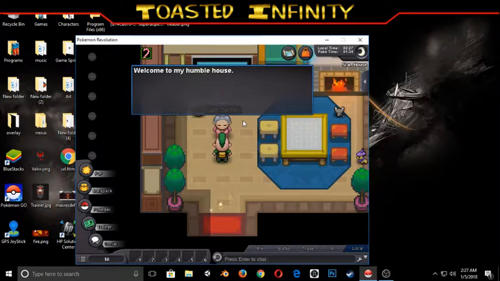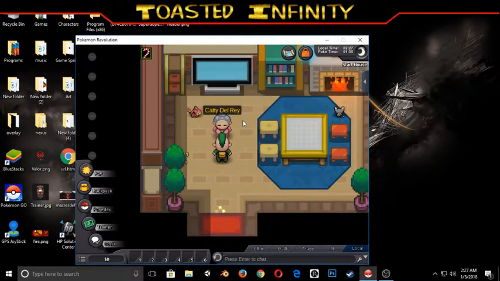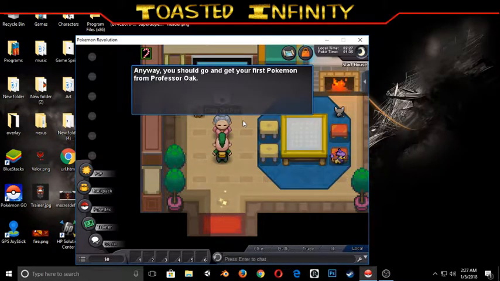Hello there, darling. Welcome to my humble house. Unfortunately for you, there isn't anything important for you here. You should go and get your first Pokemon. And be the very best, like no one ever was. I think the song went something like that. Anyway, you should go and get your first Pokemon for Professor Oak. Farewell, my child. I need to be alone with my cats.